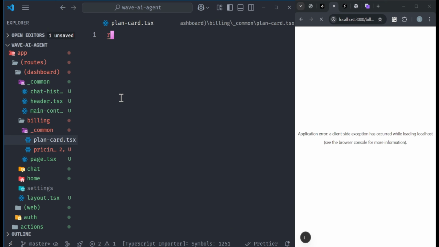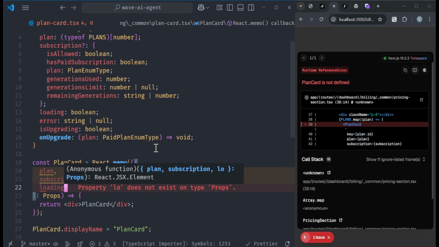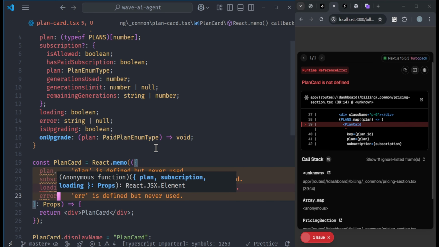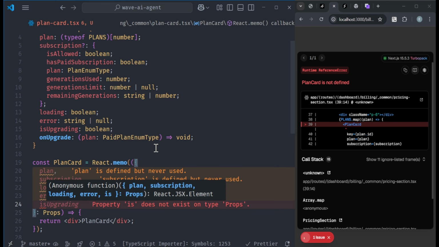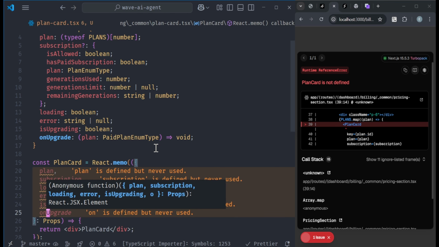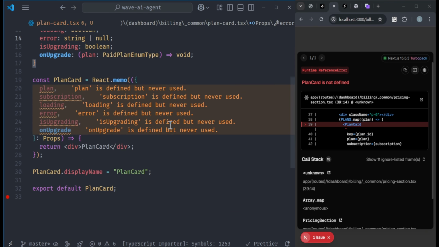Sorry, not here. Let's set it like this: plan, subscription, loading, error, isUpgrading, onUpgrade, like this.